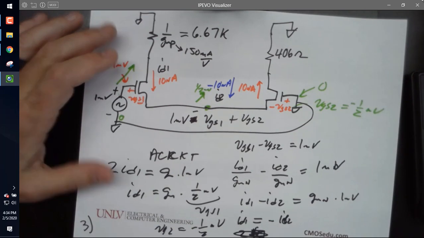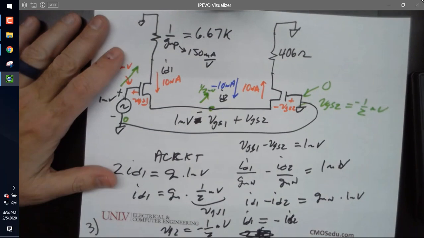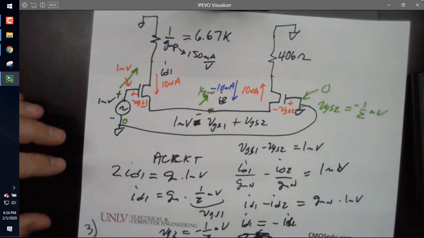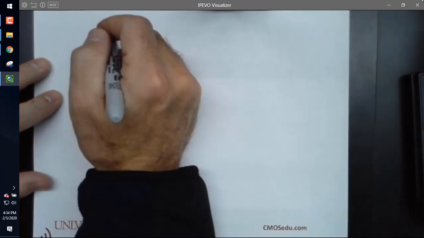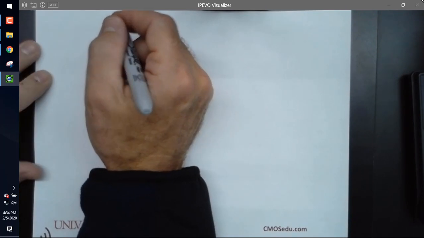All right, any questions on this? Okay, so I got a question. If that's the case, actually, let me redraw the circuit so it's nice and neat. See, I wouldn't have to do this if it was PowerPoint. I could just sit there with you with the laser pointer and a clicker. On this slide, we see.